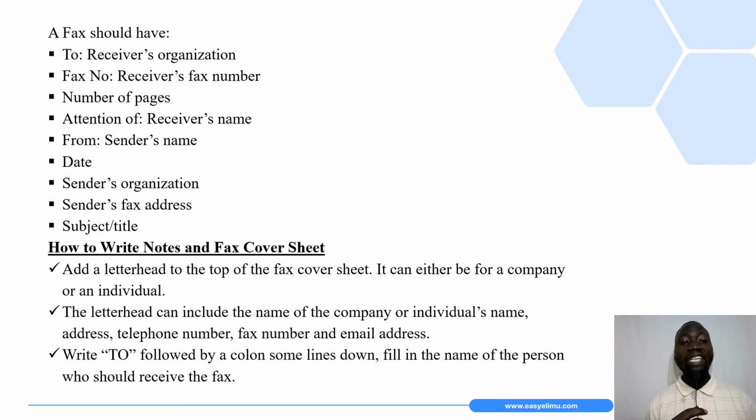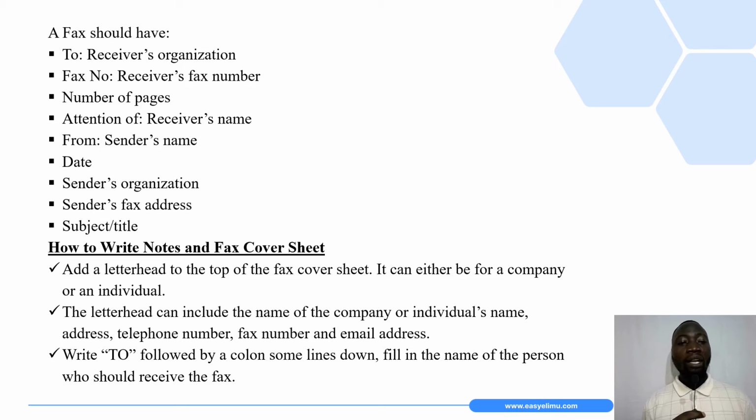Next we have number of pages, where we indicate the number of pages that our fax has. Then we have attention of, where we write the receiver's name, or whoever is going to receive the fax. We can call them the recipient.